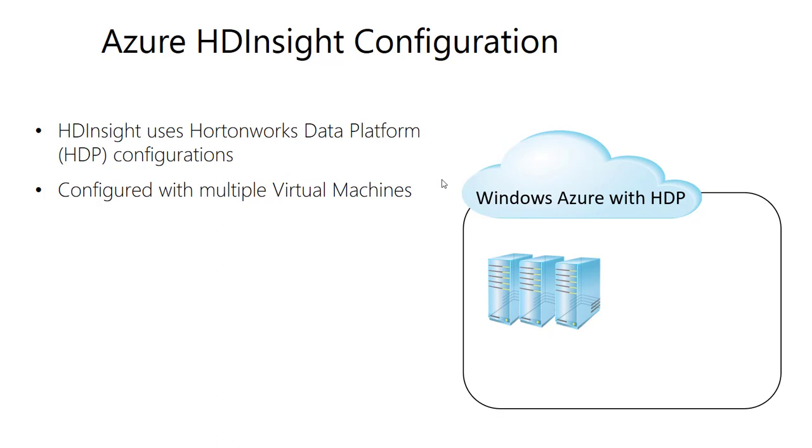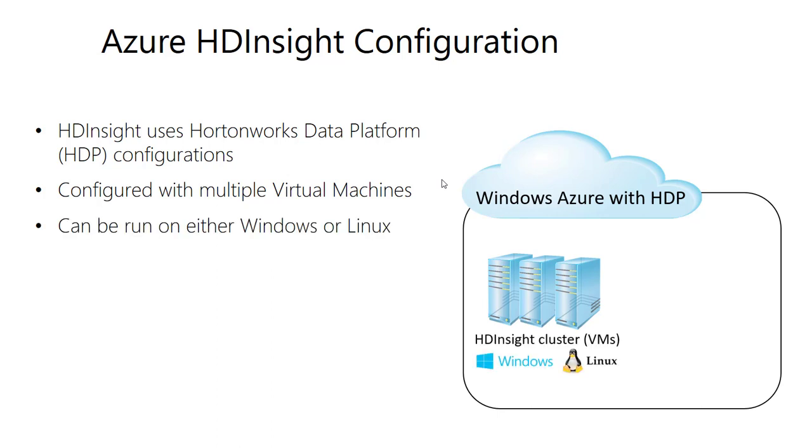HDInsight configures the cluster using multiple virtual machines, just like the way we build Hadoop using multiple servers. It makes sure that all required Hadoop technologies are installed and configured, hence we don't need to worry about installing individual components. Initially, we were able to set the cluster operating system as Windows for running the cluster, but now it is not possible. You will see that option is still available, but the cluster has to be set with Linux for creating it.